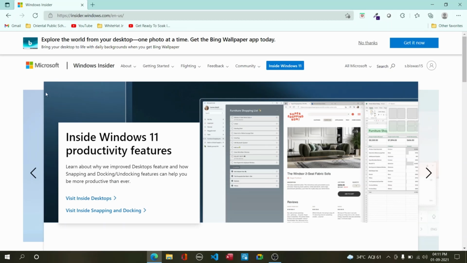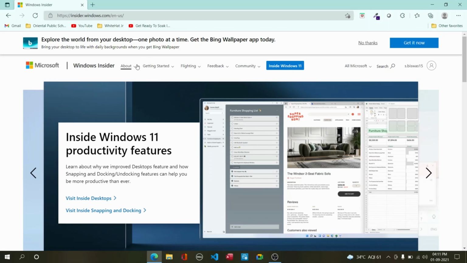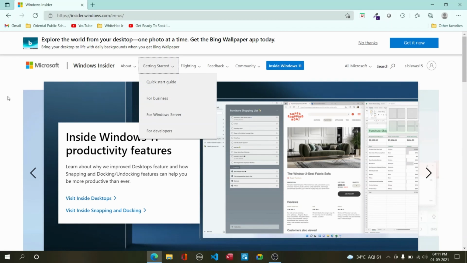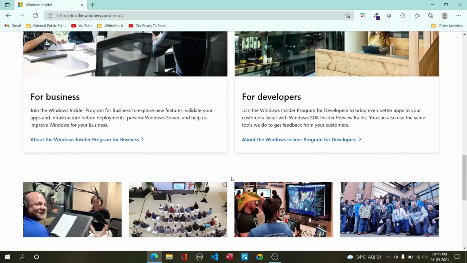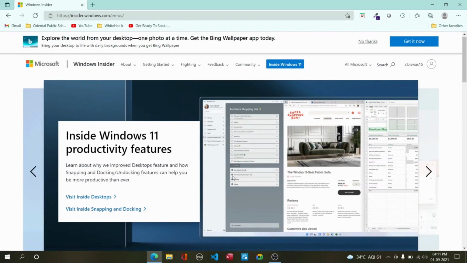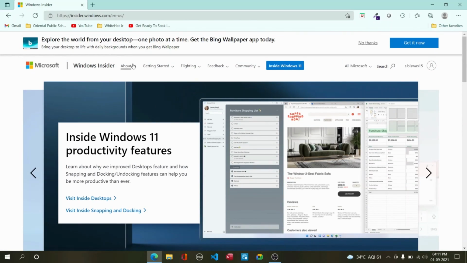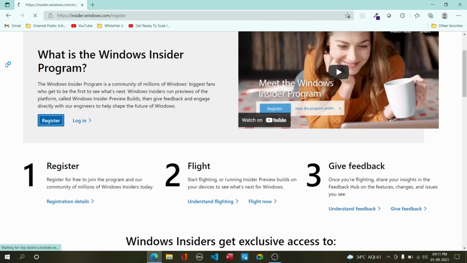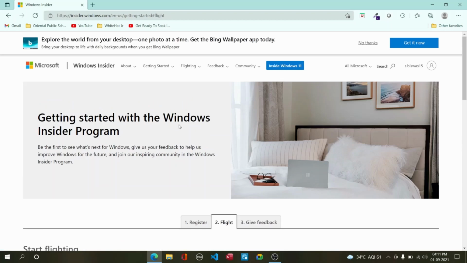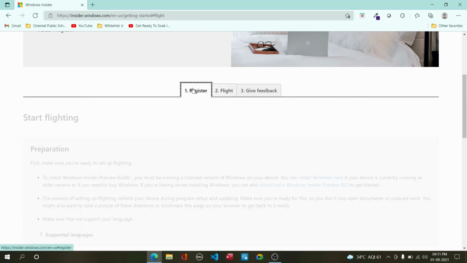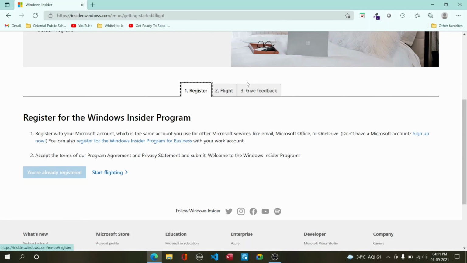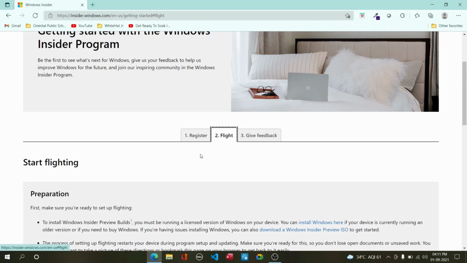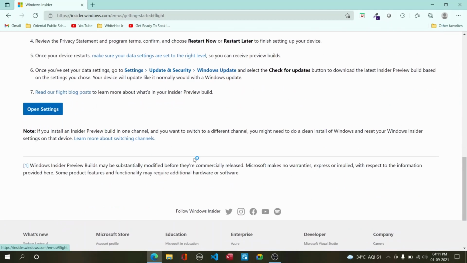Now, as you can see, I've already registered. To register, there will be an option to register here. Just click on the register button and you will be registered automatically to the Windows Insider program.